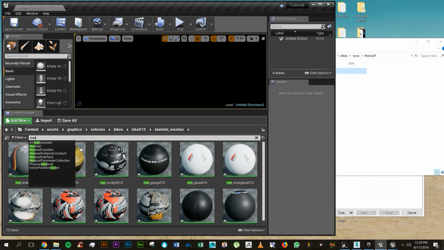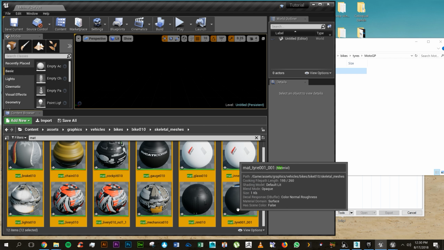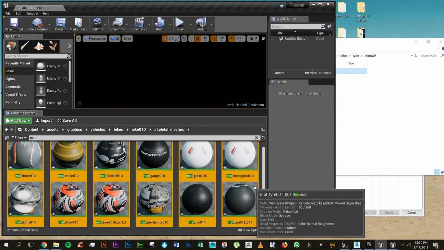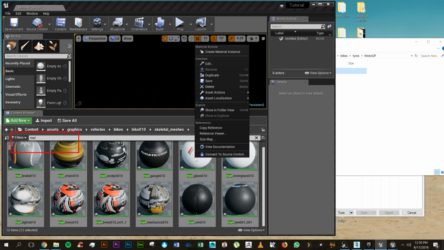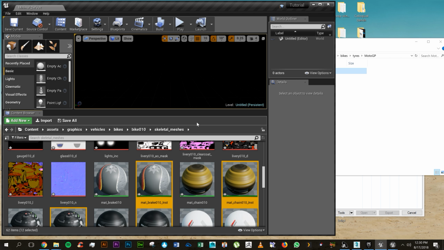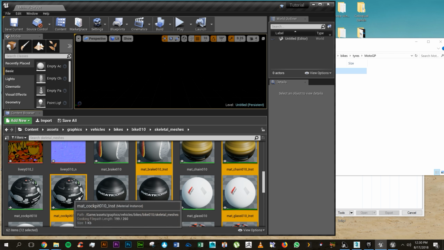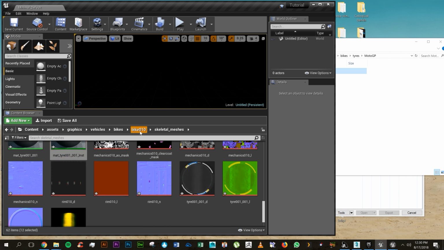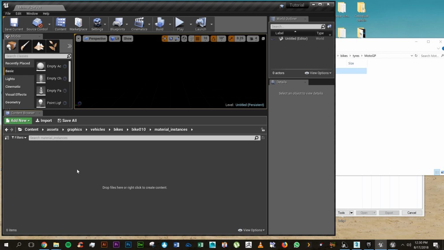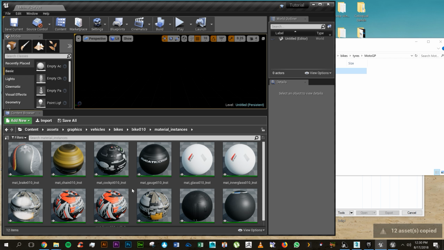Now let's go into the bike 10 folder and select all the materials. You can do this by filtering matte in the filters tab, then right click and create a material instance. This will create a material instance for each material. Don't click anything, just copy them, Ctrl C, and then go to material instances and paste them.